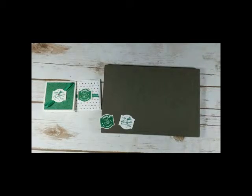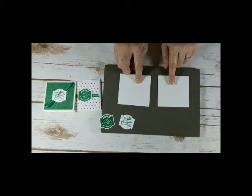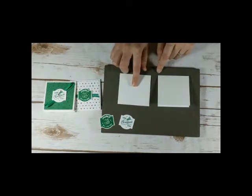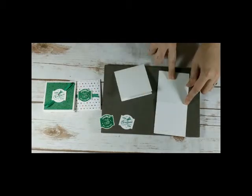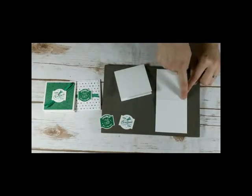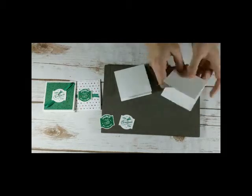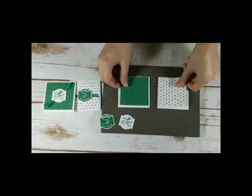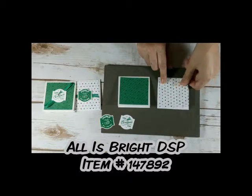Okay, so let's bring over our 3x3 cardstock. So I used a 12 by 12 piece of Whisper White cardstock, and since I cut on the 3, I was able to get 8 3x3 cards from that one sheet. So I cut my cardstock 3 by 6 inches, and then I brought them to my score board and I scored them all in half at 3. Now you probably could score and then cut, but for me that was too complicated, so I just cut them all and then scored them all. And then my designer series papers are 1/4 inch smaller, so they're 2 3/4 by 2 3/4 square.